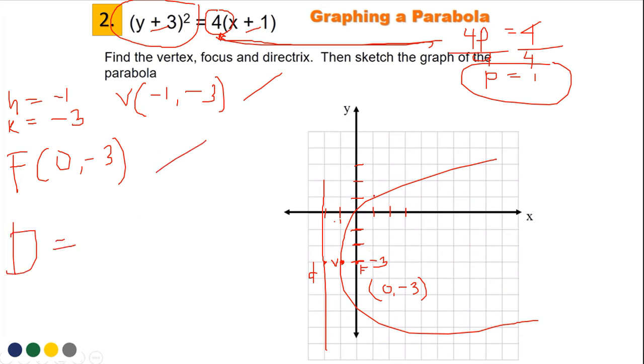What is the value of directrix based from the drawing? What is the value of directrix? Anong natamaan niyang linya? -2 po. Very good. From x or y? X po, sir. Very good. X is equal to -2. May tanong ba? We already have the 3 unknown, which is the vertex, focus, and directrix. And we already sketched the graph. We already answered number 2. Do you have any questions about number 2?